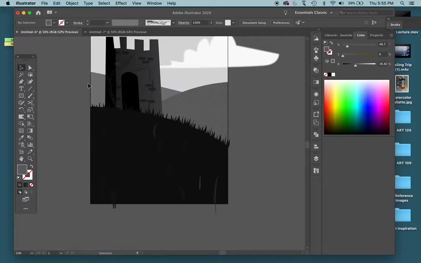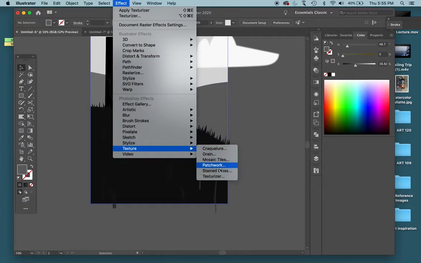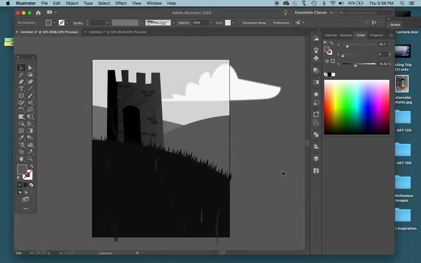Okay? So think about where in your composition you might want to put a little bit of texture. Usually in the foreground you want a little bit of texture. You can put some very, very subtle texture in big areas like a sky or a hill. I'm not quite liking that too much, so I'm going to go back to smooth there. But go in here under these effects, especially this texture one, play around with these different options and see what might work for some of your compositions. And these soft filters will probably be used a lot for you guys.